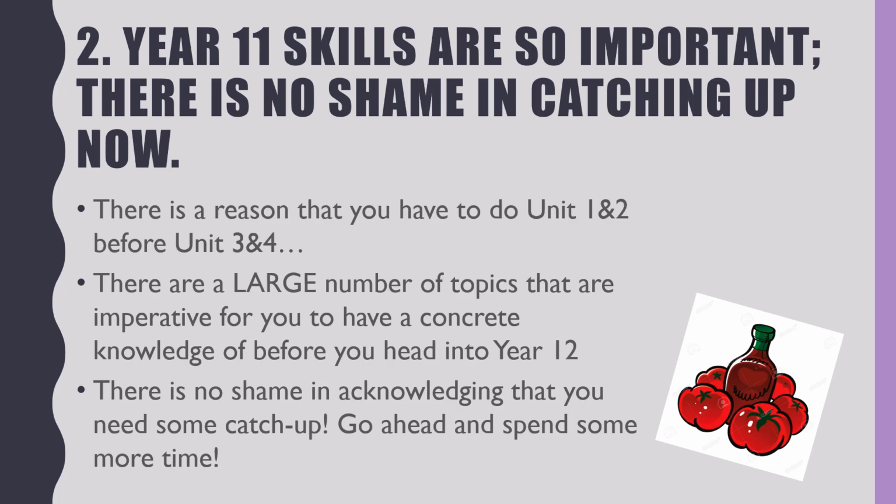The second thing I want to say is that Year 11 skills are very important in chemistry. So if you didn't do well in Year 11, there's no shame in catching up now. There is a reason that for chemistry, you have to do Unit 1, 2 before you do Unit 3, 4. You can't just skip Unit 1, 2. There are a large number of topics that are imperative for you to have concrete knowledge of before you head into Year 12. However, there is no shame in acknowledging that you need some catch-up. Go ahead and spend more time doing that.